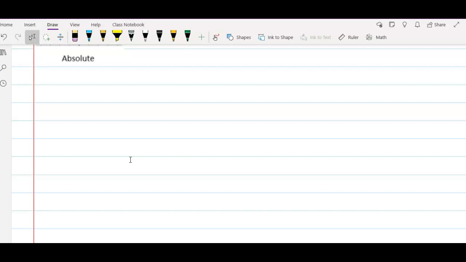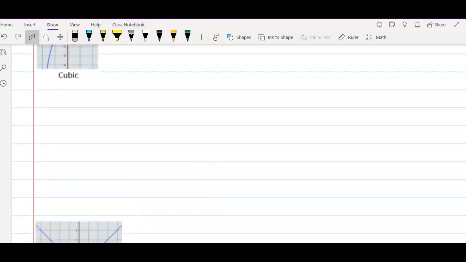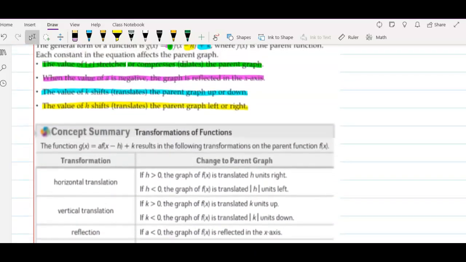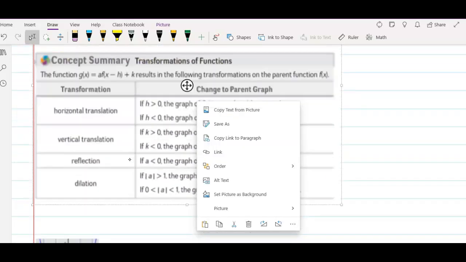Finally, I just want to give you a couple examples of functions. F of x equals negative x minus 3 the quantity squared plus 7. And I would like for you to state what the transformations are. So we're going to look at it piece by piece by piece. I'll try to be consistent with my colors. Green, yellow, blue.